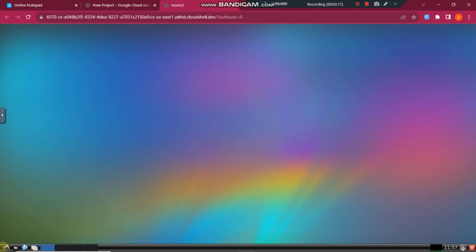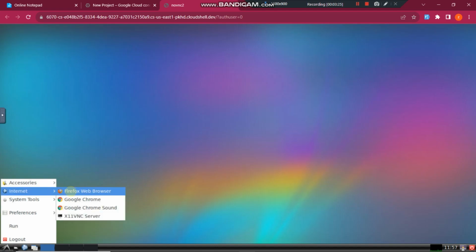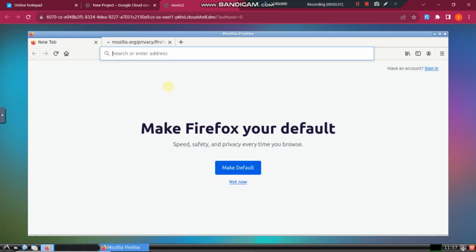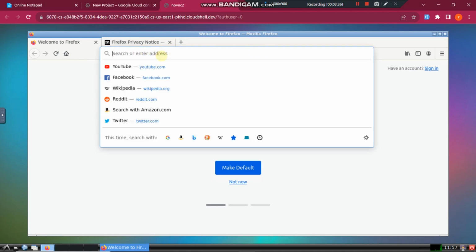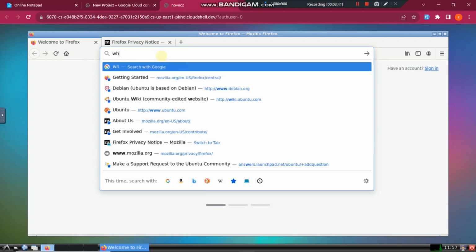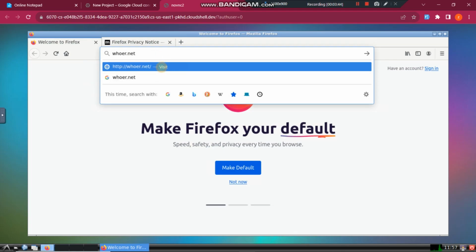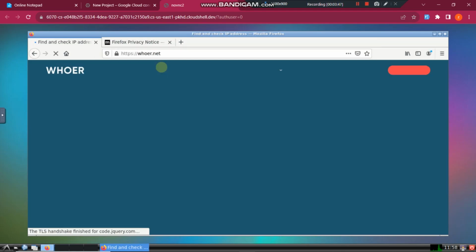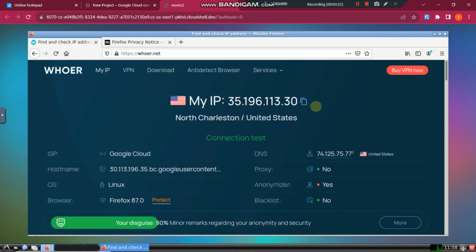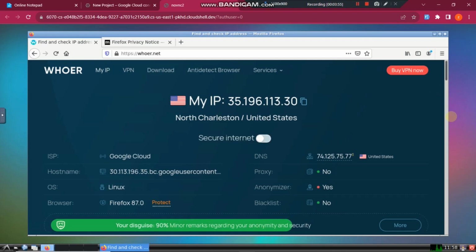So you can go right ahead and see the internet. So this is a Linux machine. Yeah, that's a Linux machine. So as you can see, you can see the location. You can go to this site, war.net. I don't know how you say it, but that's how I say it. So as you can see, it's a US server, 100% free.